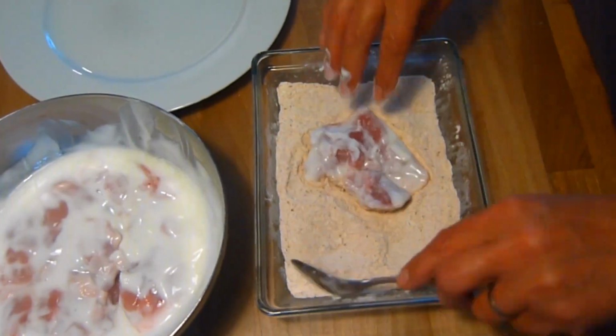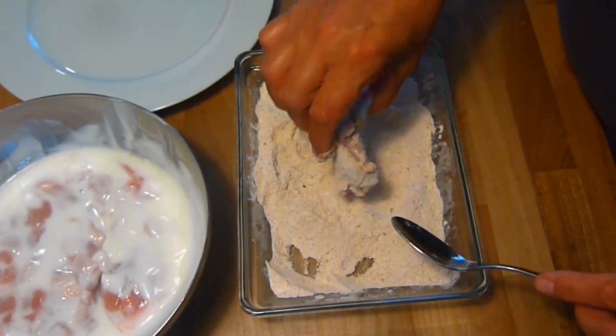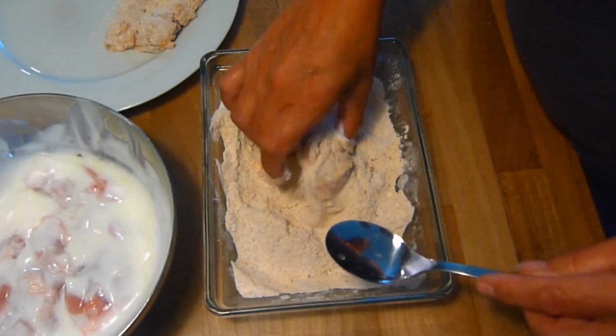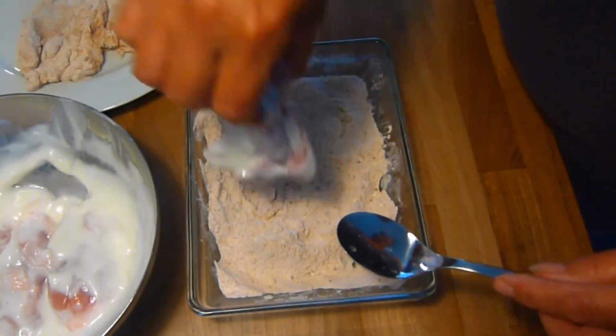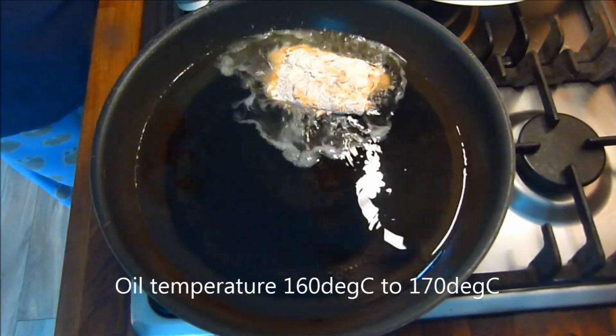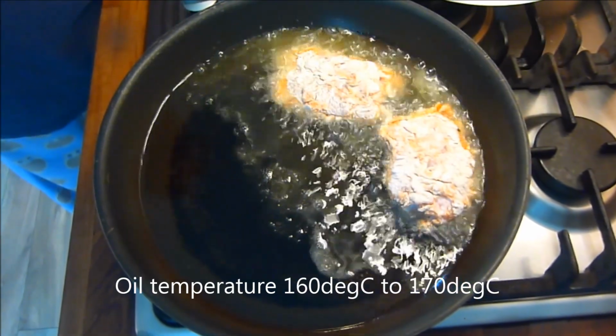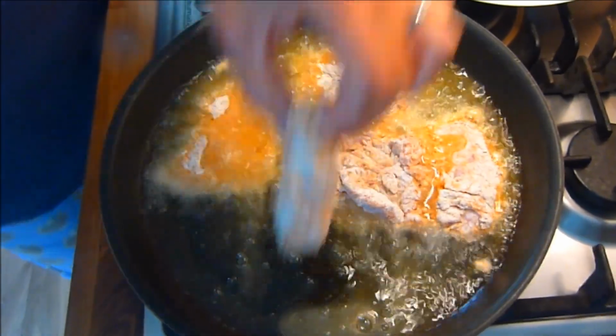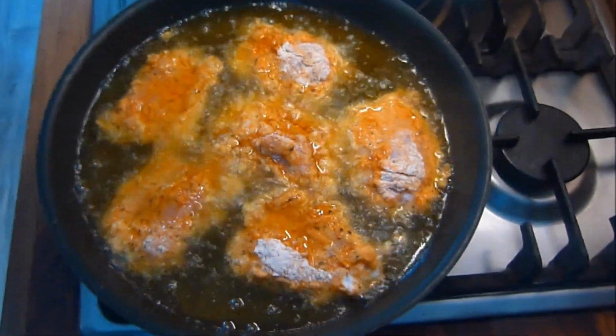Then when you're ready to cook, take the chicken pieces one at a time, shake off the excess buttermilk and drench in the coating mixture. Then heat enough oil in a frying pan to shallow fry, and the temperature you remember is 160 to 170 degrees C. Then place the chicken in the oil a piece at a time, being careful not to splash yourself.